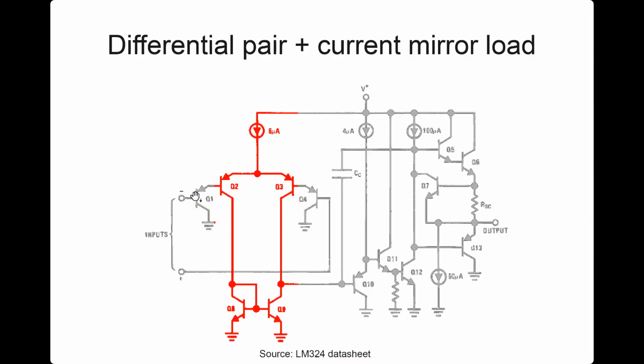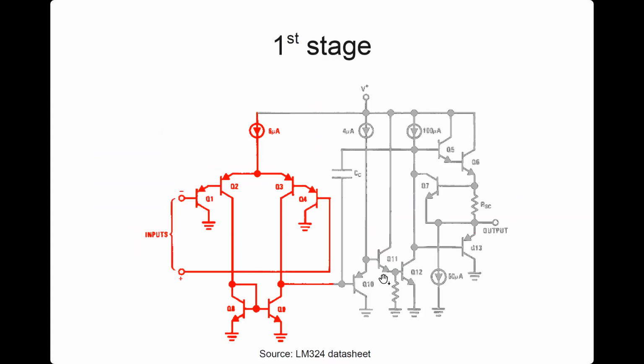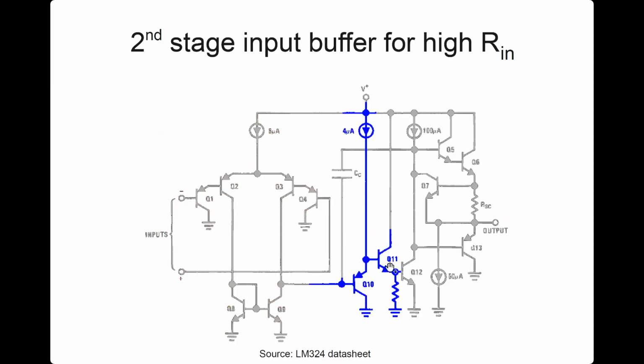And then you have essentially a buffer followed by a differential pair, and then you have the same current mirror here. So this part is clear. And again, this whole thing is the first stage. And now what is this? Seems like some extra. What stage is that? What is Q10? What is Q11? Q10 is basically a PMOS emitter follower or a source follower. Q11 is also an emitter follower. Basically, this whole thing is a buffer before the second stage.